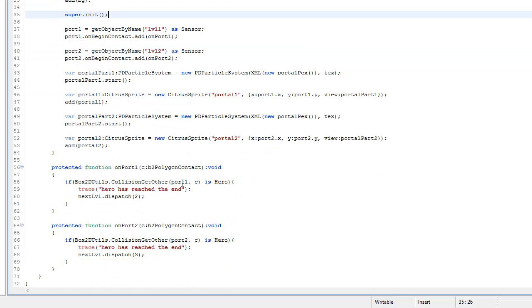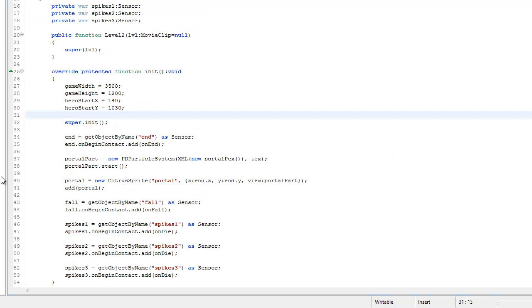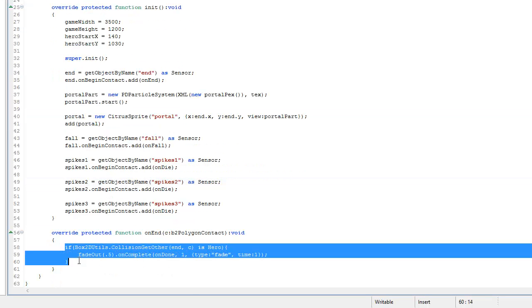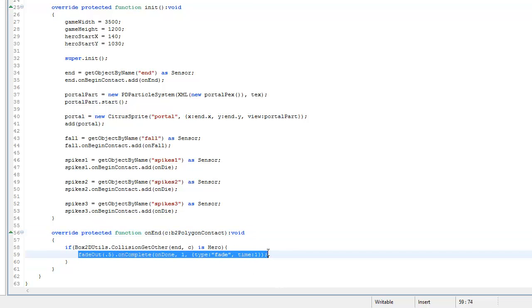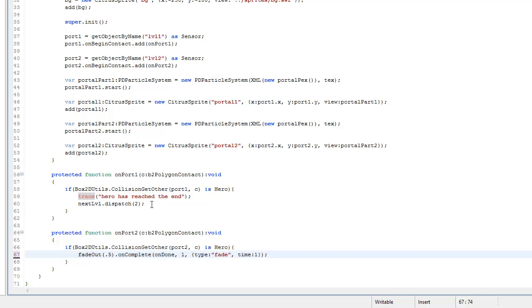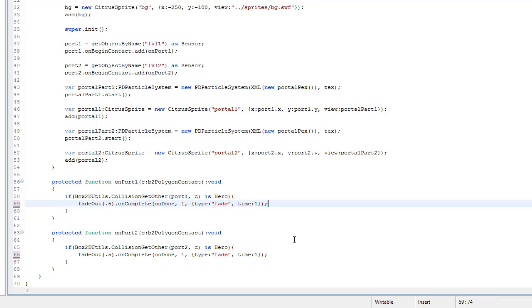Okay, level 0 is going to be a little different. Okay, so we have different but similar. Okay, so I'm just going to copy this little statement, right? Or not even that. I'm just going to copy this. Come back over here. Okay, so instead of dispatching here, we're just going to get rid of the trace as well. Come here. But instead of fade, I think I want to do a slide here.